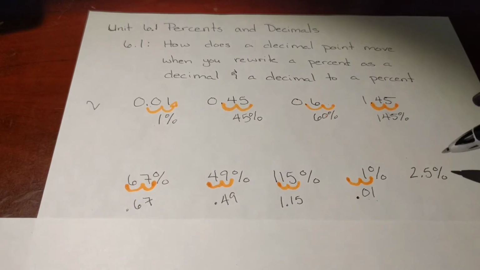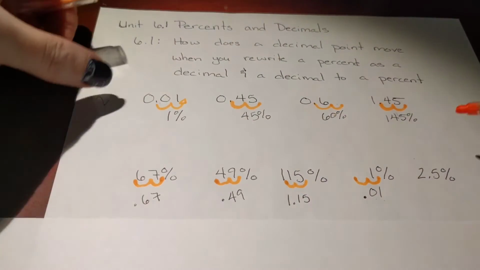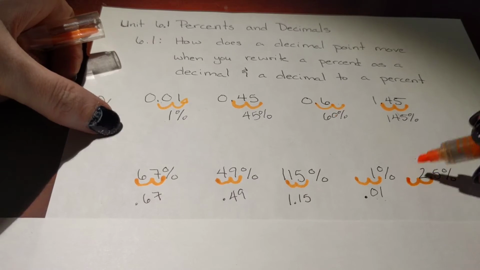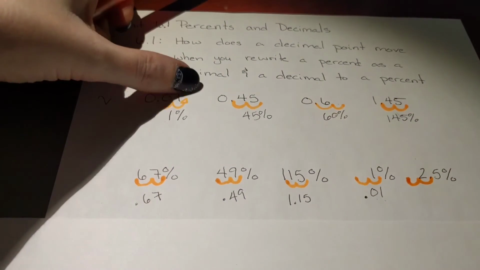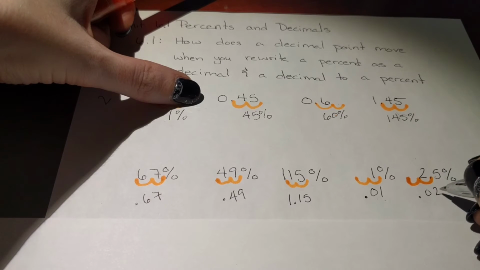So now this one can be a little tricky because there's already a decimal in this percent, right? So you might think that you only have to move it over 1 time. Nope, you still gotta move it over 2 times. So let's do this together real quick. So we're going to do 1, 2, nothing here. So this turns into 0.025.